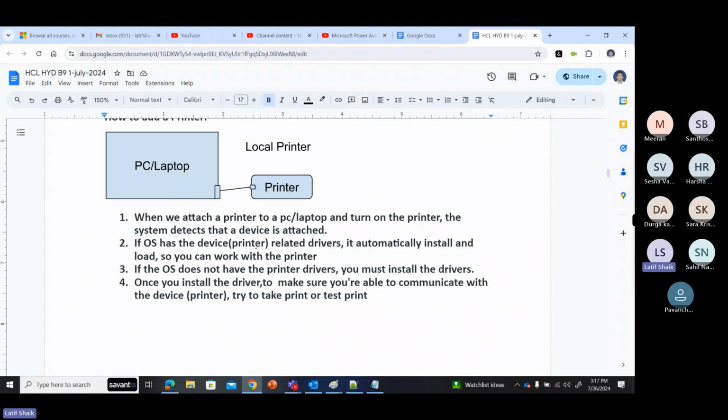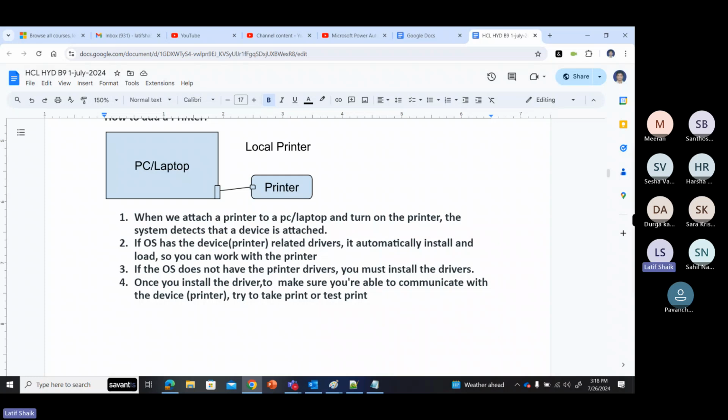And how to configure the printer: attach the printer, power on the printer. Your system tries to detect what device is connected, and once it finds that the type of device is a printer, it will try to check the printer model. The printer model drivers are located inside the operating system. It loads the drivers and you can start working on it.